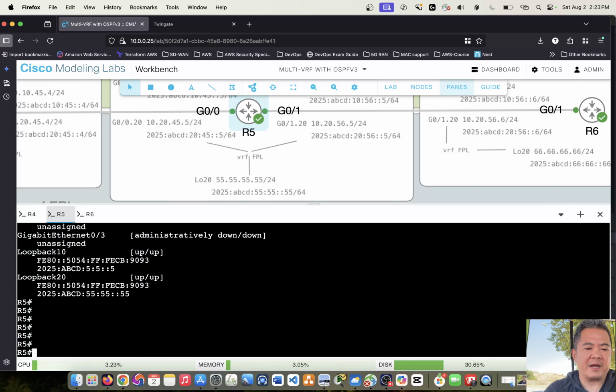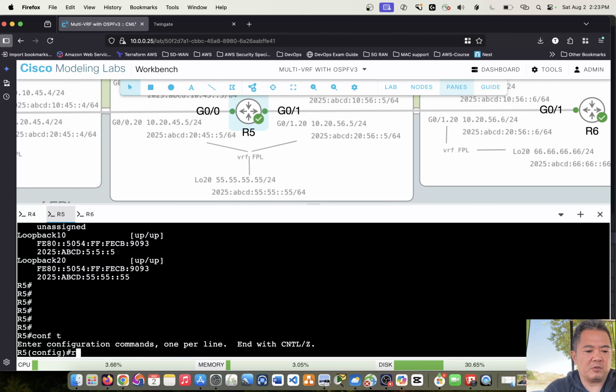Alright, let's configure the routing OSPFv3 process. Config t, router ospfv3 process ID of 1.